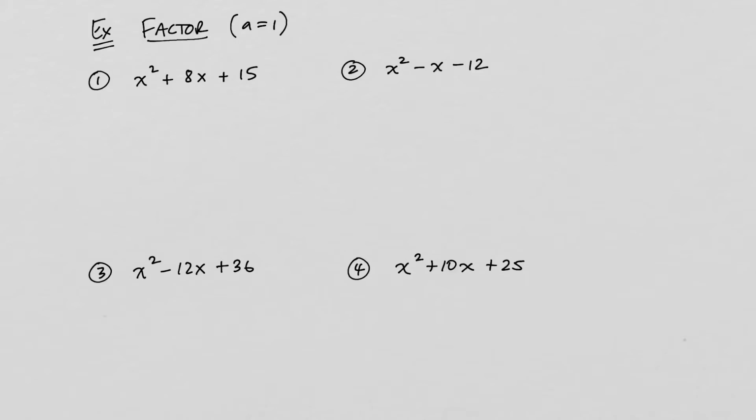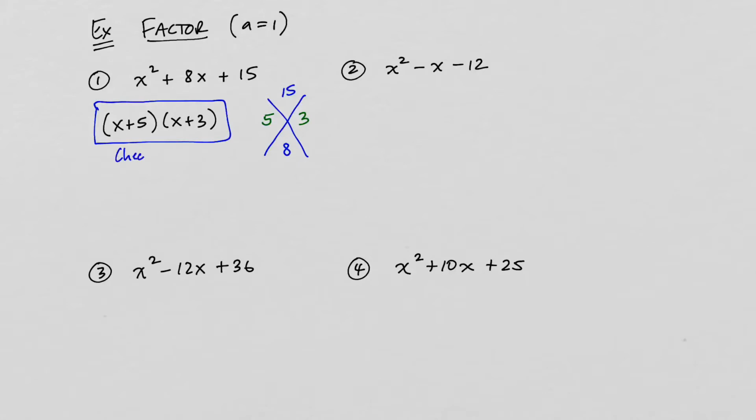So in our first example here, we're looking to factor the polynomial x squared plus 8x plus 15. And so I'm going to make my magic x, put 15 in the top, 8 in the bottom, and I'm thinking about factors of 15. So numbers that multiply to give us 15, but add to give us 8. And this probably doesn't take too long to figure out that the two numbers need to be 5 and 3. And so then when we factor this, we should get x plus 5 times x plus 3.